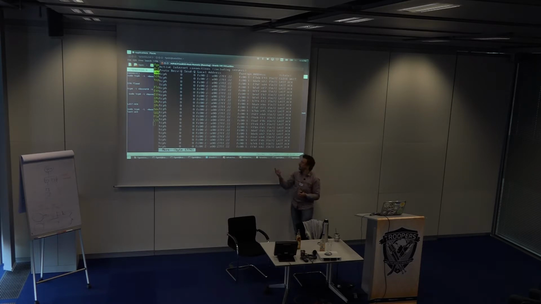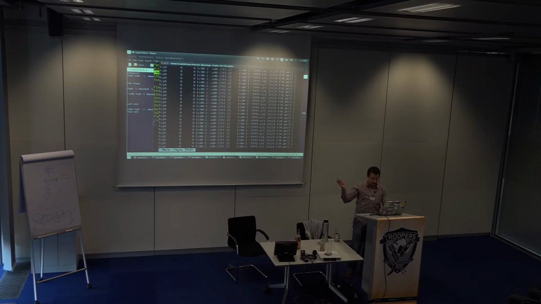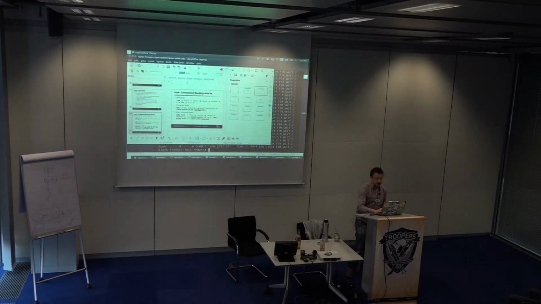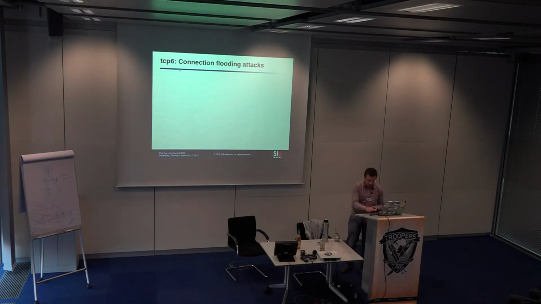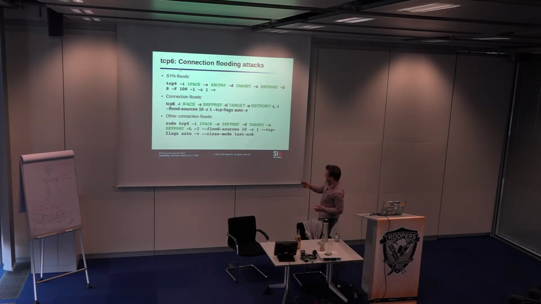The nice thing, again, is that if you have some application, like a web server, that takes care of multiple connections from the same prefix or the same IPv6 address, in this case it will probably not be able to enforce those mitigations, because when a connection is in the last ACK state, it's the kernel handling the connection and not the application. Of course, this is a flood of connections in last ACK, but you could flood the target with connections in virtually any state that you want. You just need to specify the close mode in this way. So I could specify FIN-WAIT-2, FIN-WAIT-1, whatever you want.